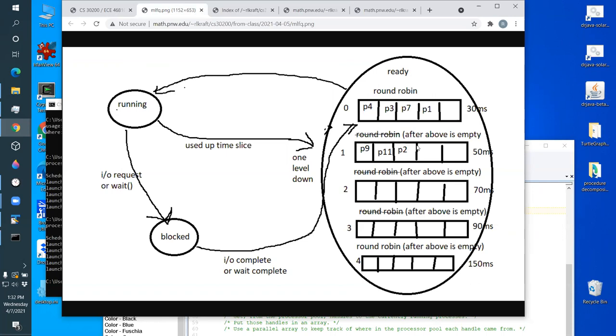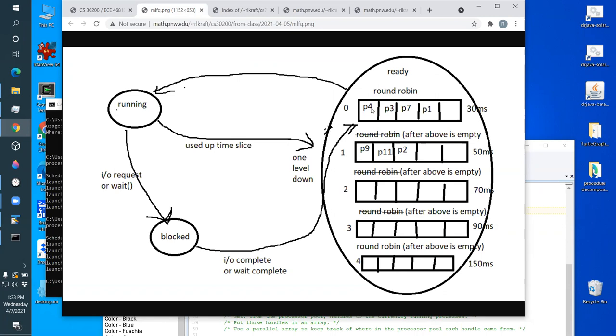Okay, all right. Now, let's see. Everybody agrees that the time quantums increase. Everyone agrees that if you use up a time slice, you drop down a level. And everybody agrees that at some point in time, you boost everybody up to the top level. So that's what everyone agrees on: multiple levels, increasing time quantums, when you use up a time quantum you drop down a level, and at some point everybody gets brought up to the top. Where they disagree is what happens when you come out of an IO operation.